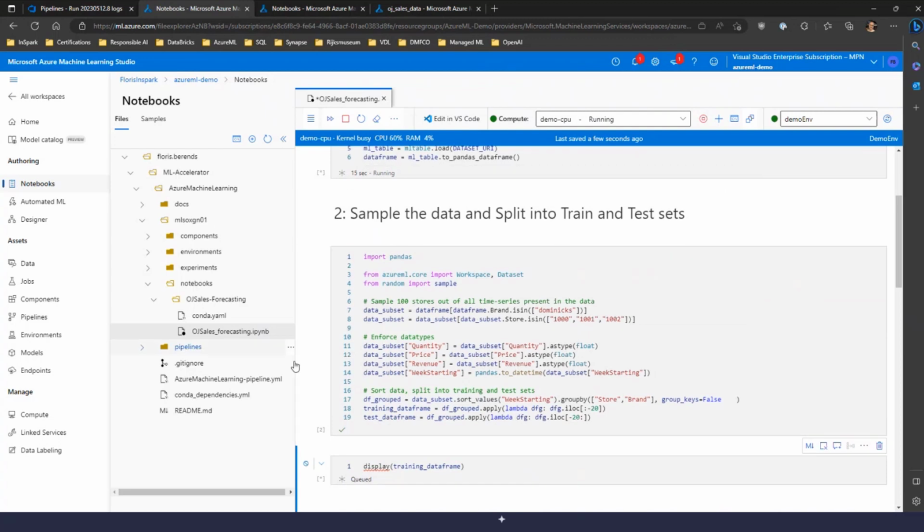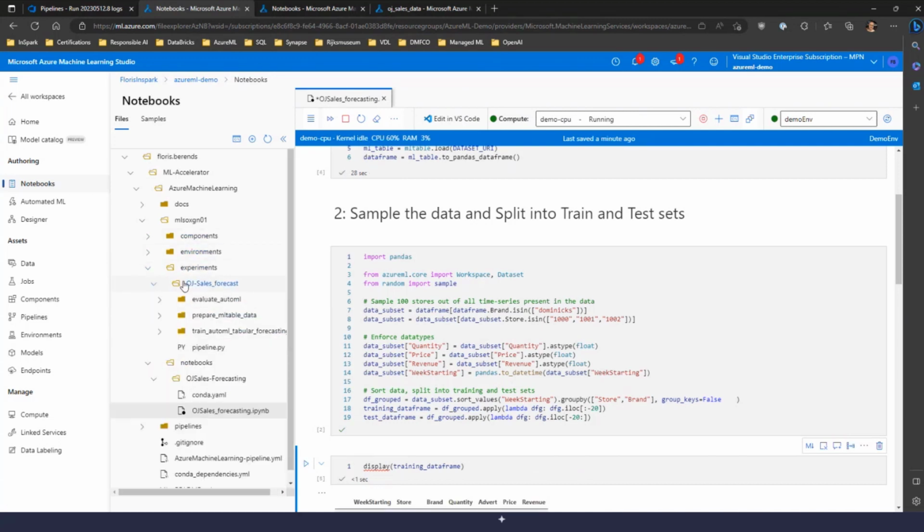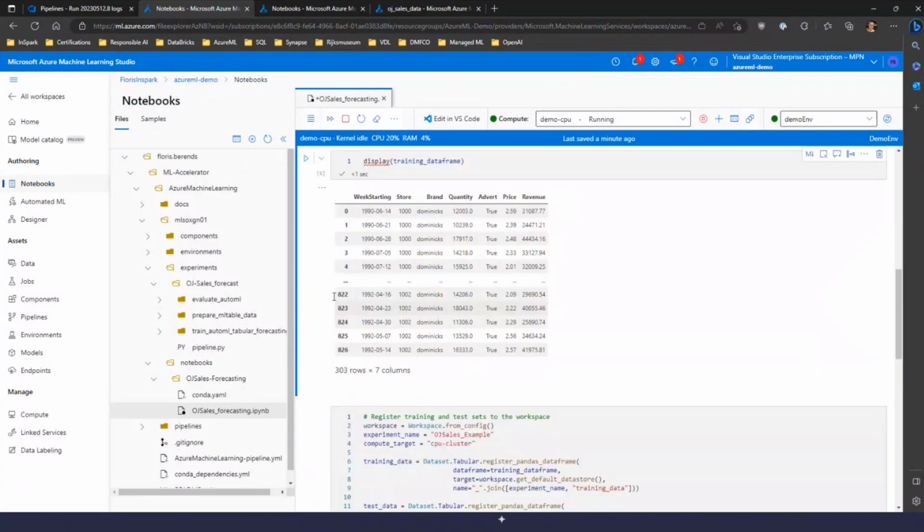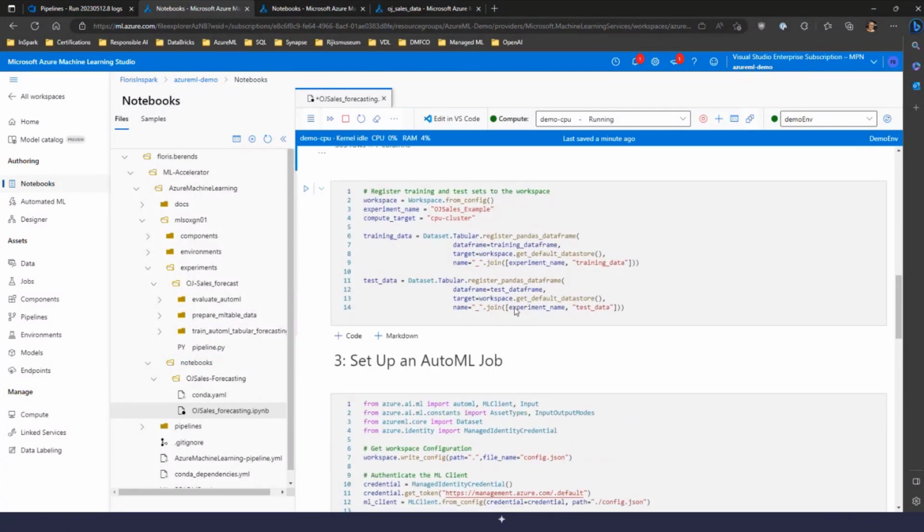I can start working on my transformation code in the notebook, and then as soon as I'm satisfied with my transformation code, I start working on my pipelines. So I have a number of experiments here. Actually, there's only just one, and I've defined 3 components and a pipeline that trains a model for me. Well, I could run the notebook and train a model.